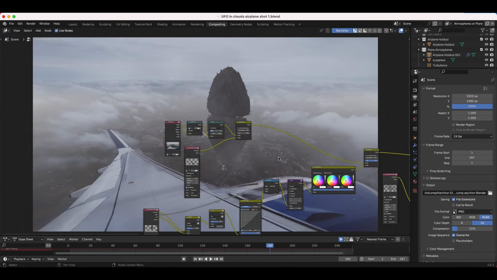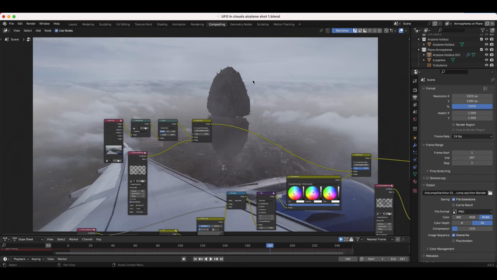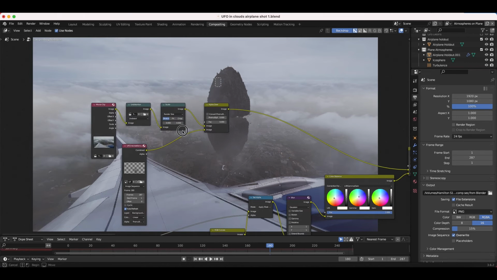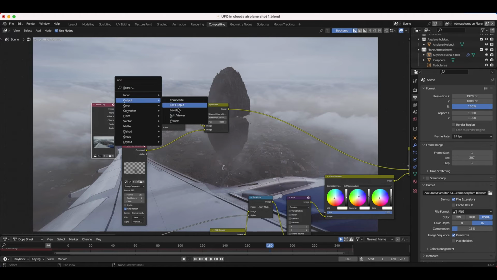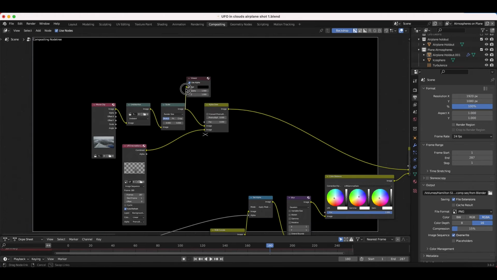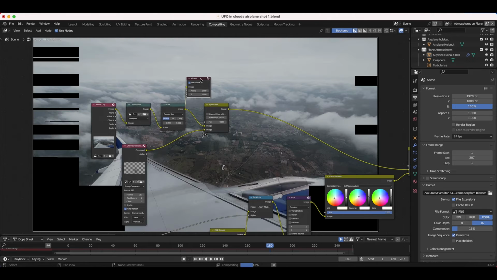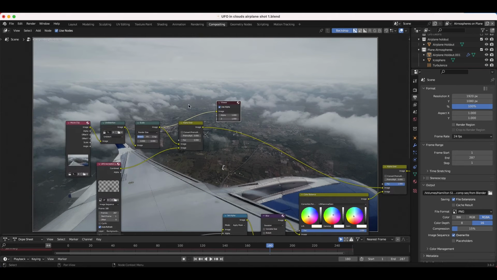So I'll go ahead and go through these elements that we've added and combined together in our scene one by one here. So the first thing that we've used in our compositing node tree is our live action shot. So you can see if I just add an output node, we can take a look at what this looks like by itself. So here's our live action shot on frame 180.